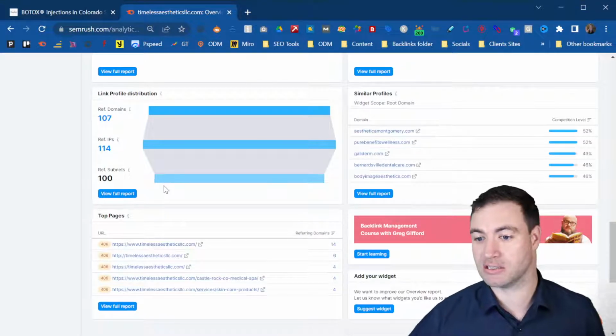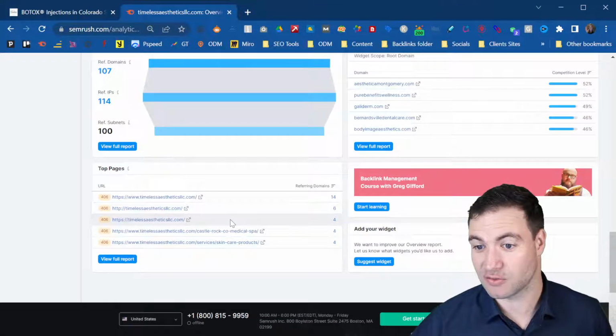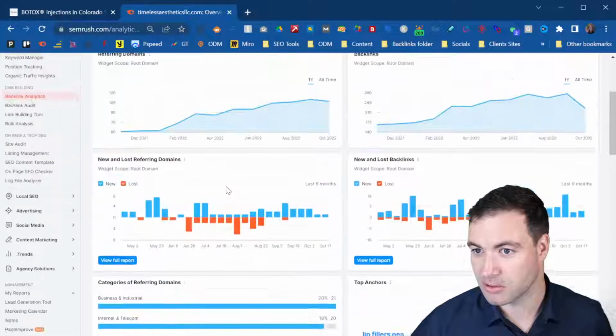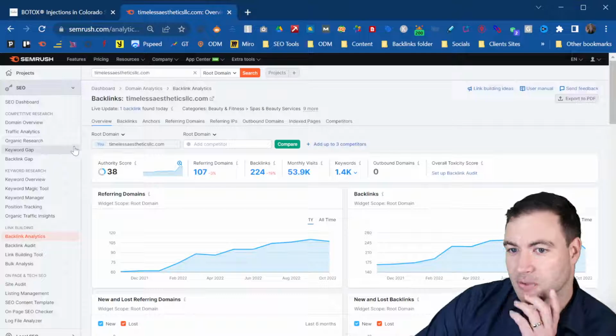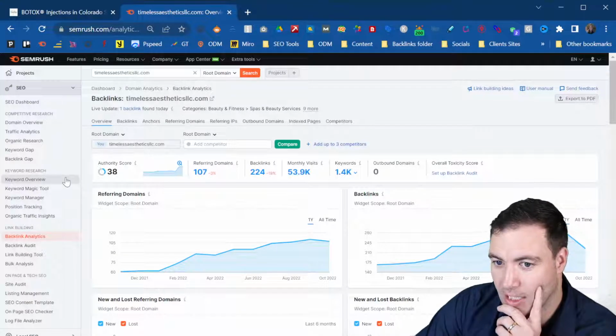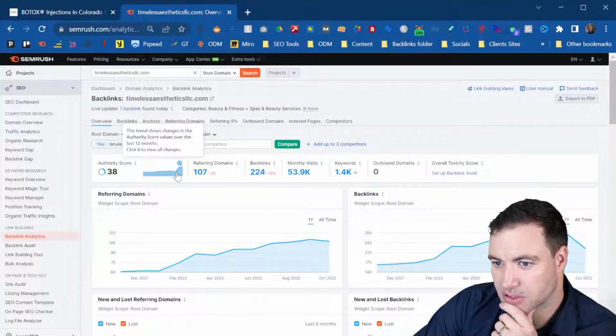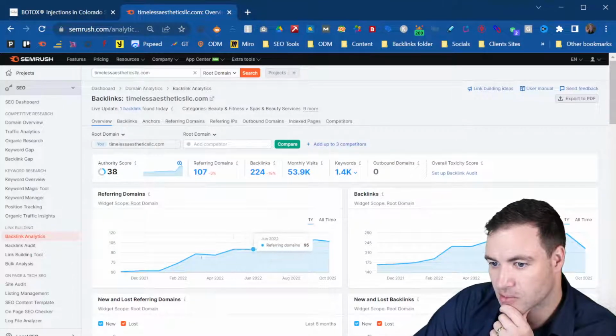You want to see that it's really, really good. Have a look at their top pages. Where are they winning all their traffic from? Like that's definitely something you want to figure out. So I'd be focusing specifically on that. There's been a huge jump up in their authority score. Okay, when did they start? So they really started this year.